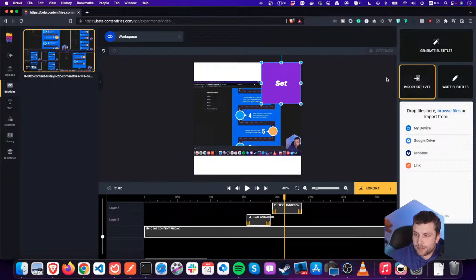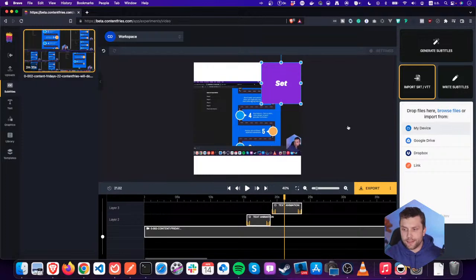And to show you subtitles and how it works, the fastest way is to import subtitles in an SRT or VTT file. So let me do that, but you will be able to also write subtitles manually or generate them automatically as you are used to. And in the uploading process, this will be automated. So you don't have to do this once your video is uploaded. This will happen automatically behind the scenes if you select to do so in the uploading wizard. Okay, so hopefully that makes sense.